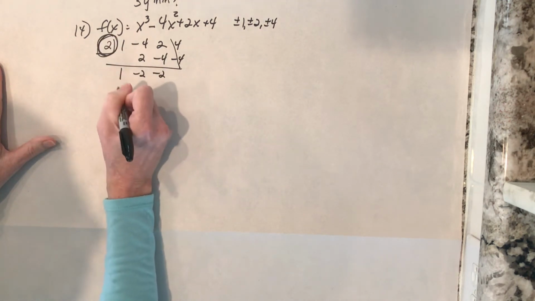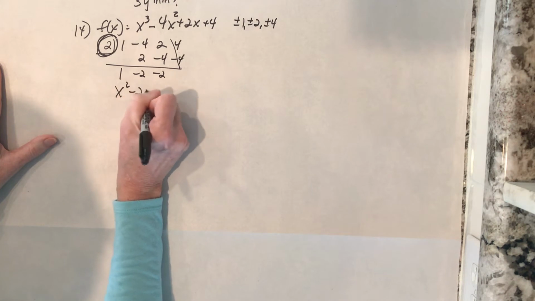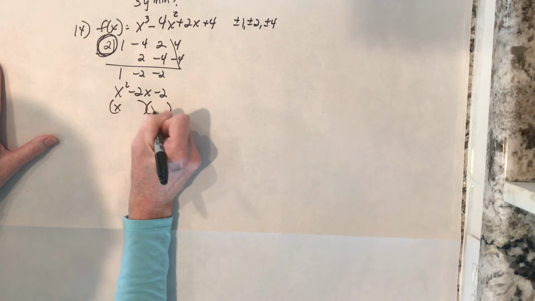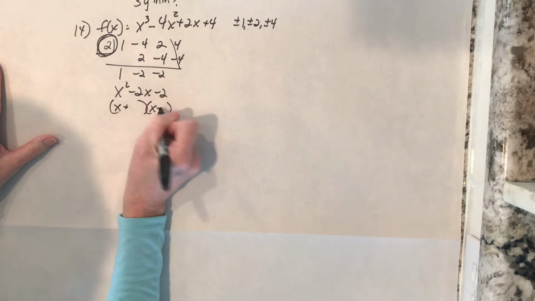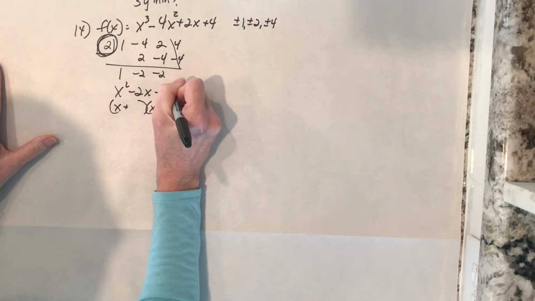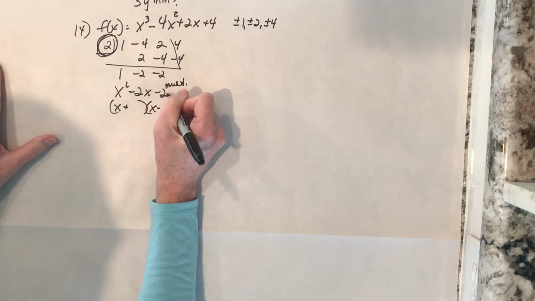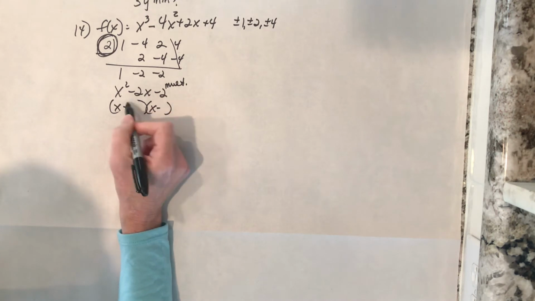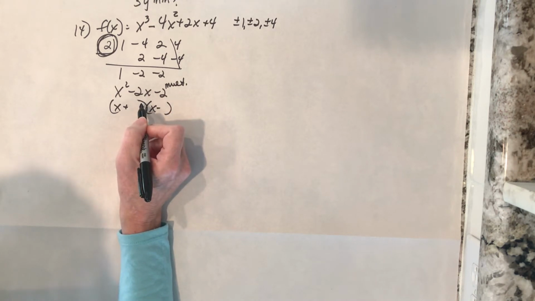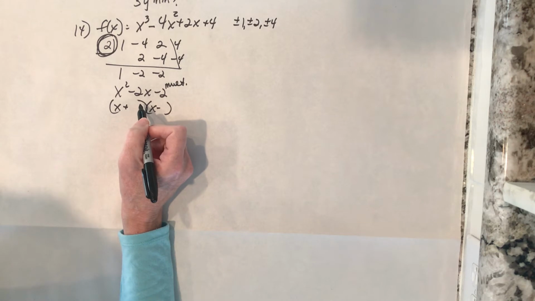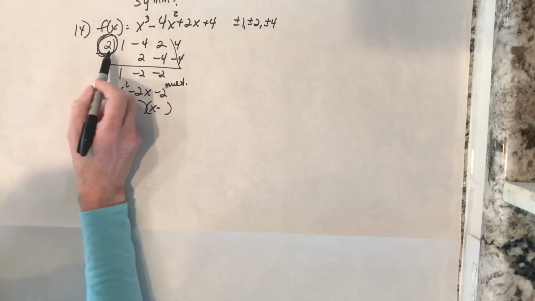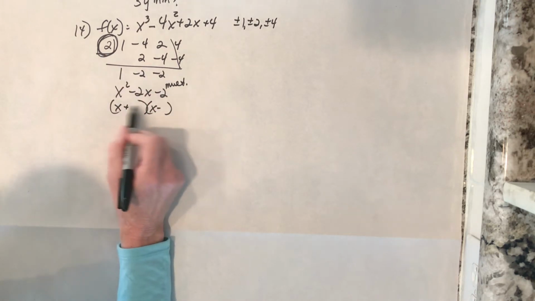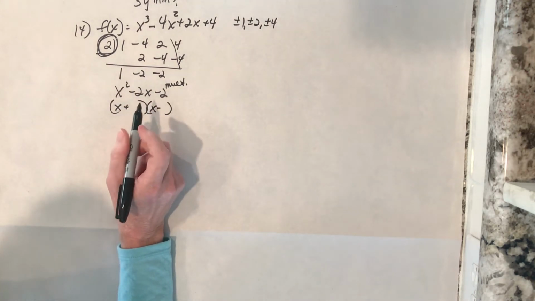That's good. What we've got left here is x squared minus 2x minus 2, and we're trying to factor that. The signs need to be different. We're looking for two numbers that multiply to give us 2, whose difference is 2. Nothing like that exists. So that means we would have to do the quadratic equation. But the problem is going to ask you to find the real zeros. So 2 is a real zero. These guys are going to be not real.